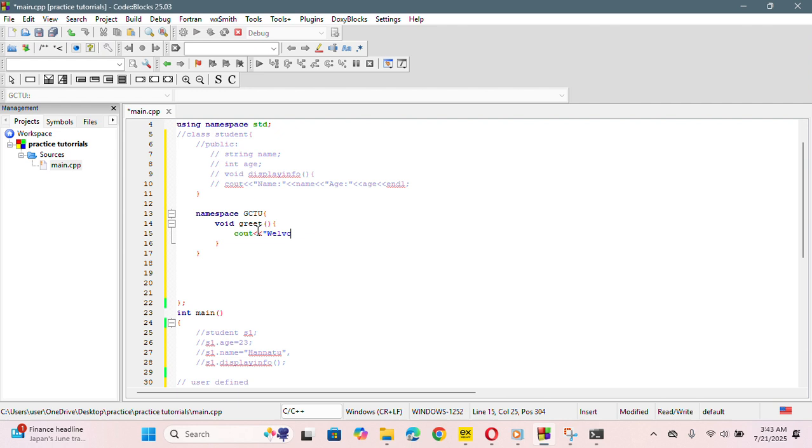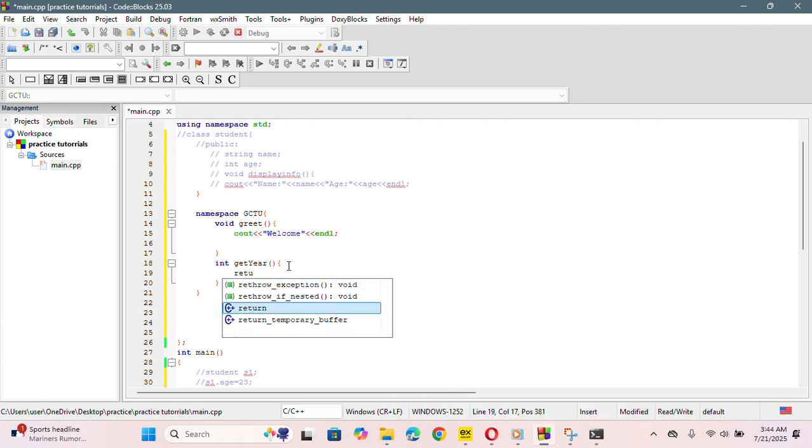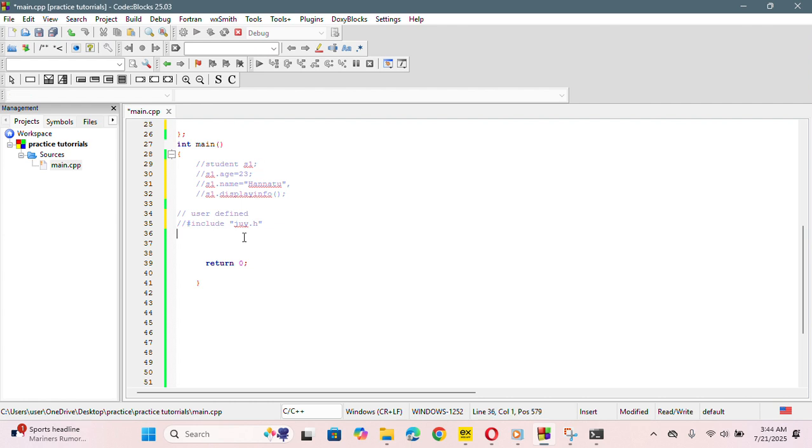So it's like we're actually greeting. And a return data type, so it returns a value, in 2025. Then we come and access the members.